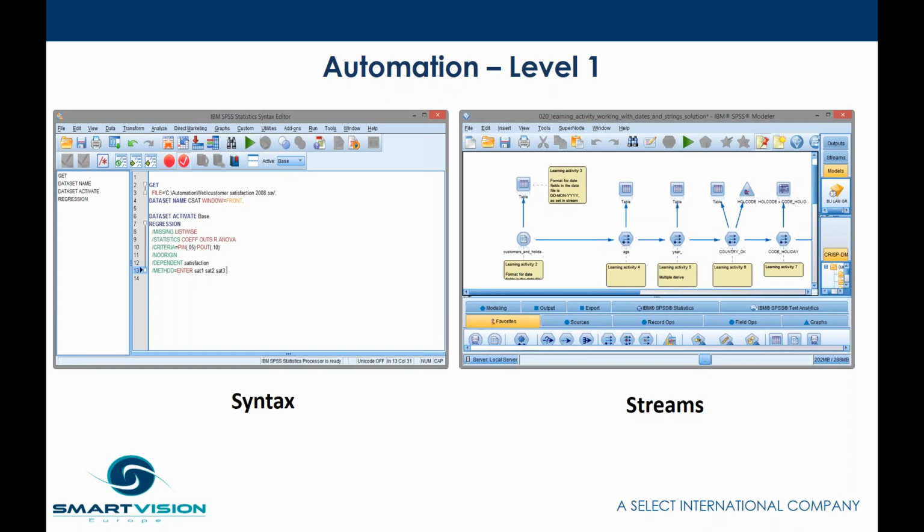Nonetheless, it is a piece of automation. So the stream you see in front of you here will take data from, in this case, a text file, and we'll run it through a series of steps and produce some outputs. And that can all happen at the click of a button or potentially on a scheduled basis. So the stream itself is a level 1 automation, as indeed is the syntax in SPSS Statistics.